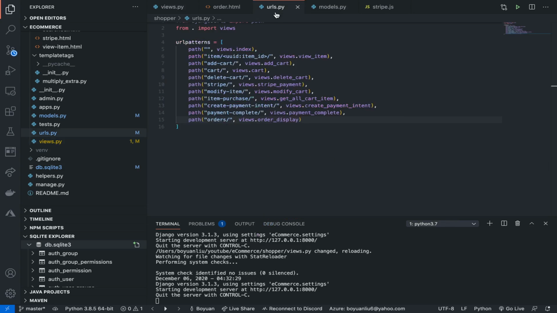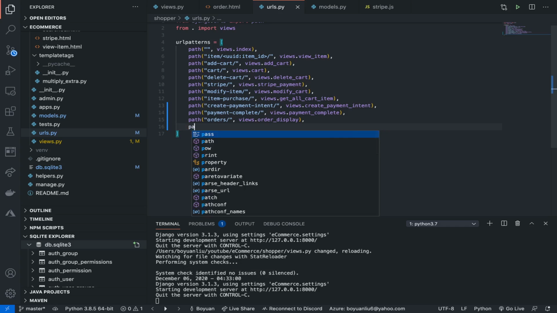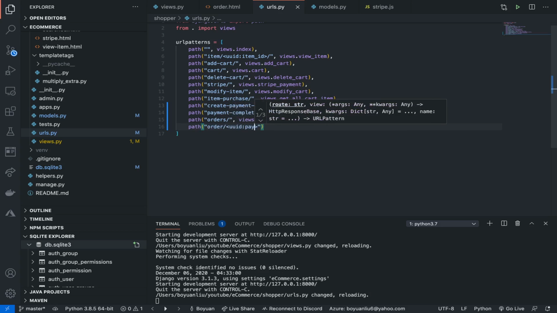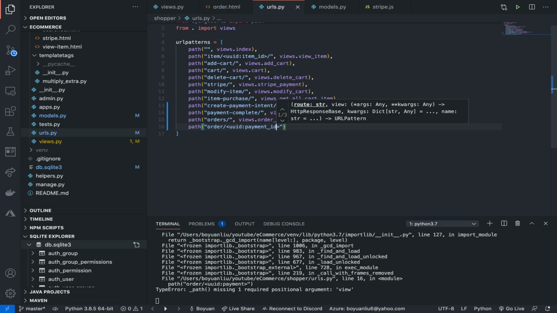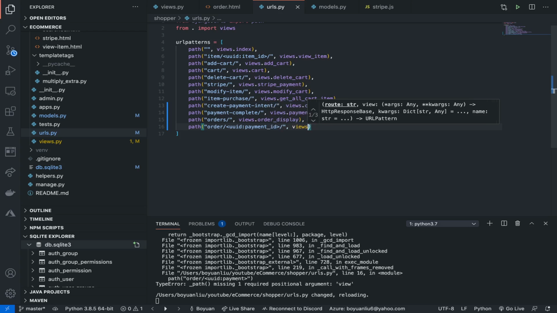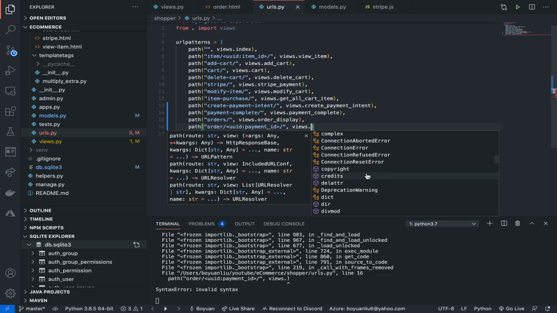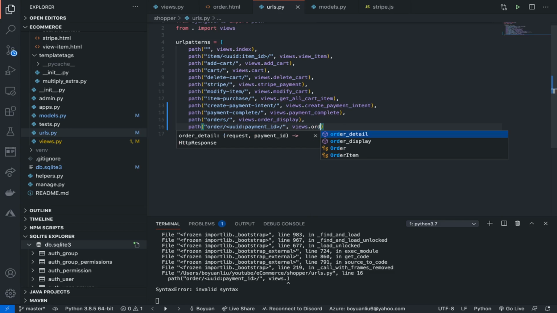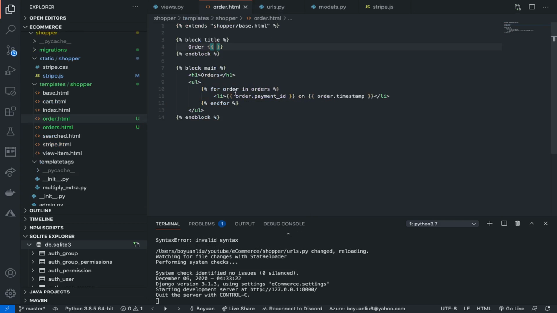All right, put that here. And in here we're going to pass use specific order. We can just say payment ID, use that. All right. Order payment ID.